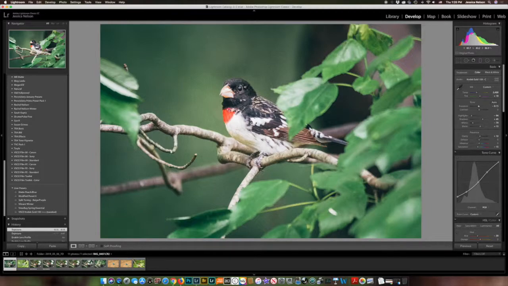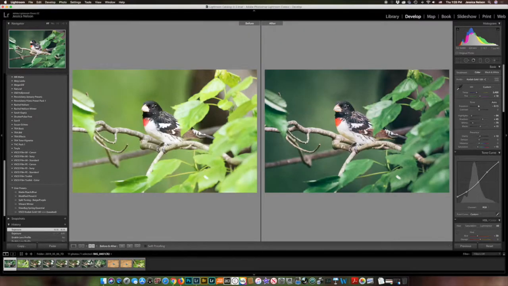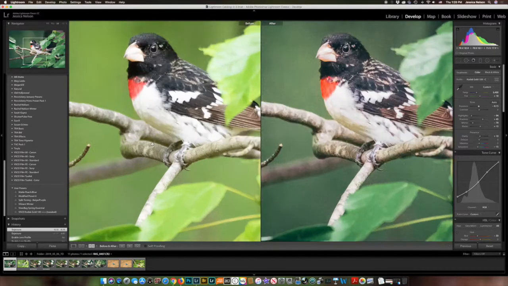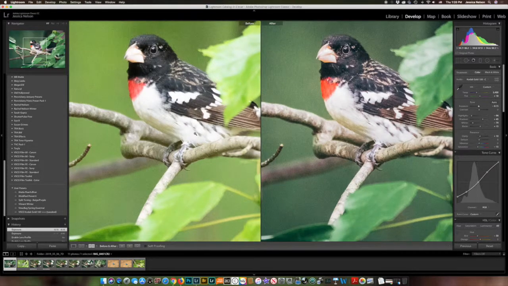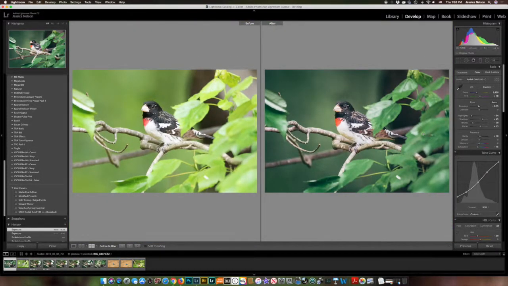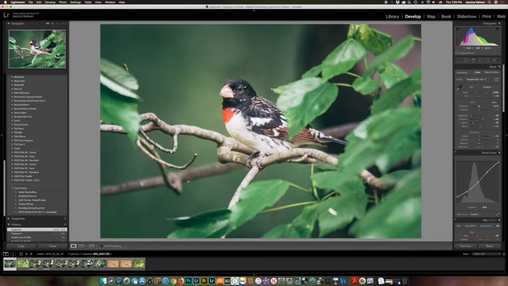I've already kind of manipulated it a bit. I can show you the before and after. This is what it looked like before. The greens were pretty neon, so I worked with reducing the greens, bringing down my highlights, making sure that everything was a little bit less yellow and more green. But I'm not going to go into the full edit. But what I will do now is say that there are a couple of ways that I reduce noise.